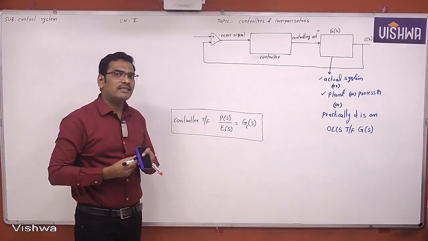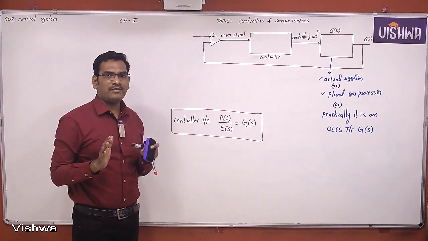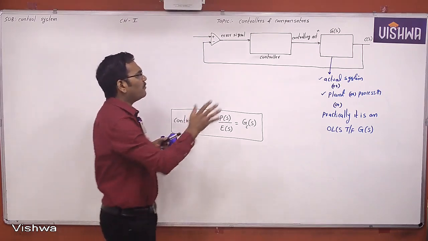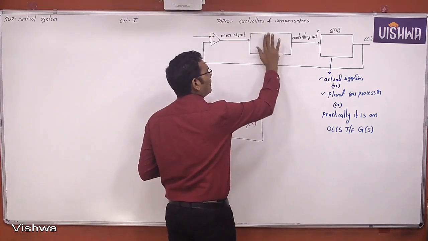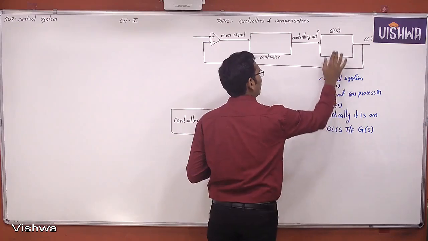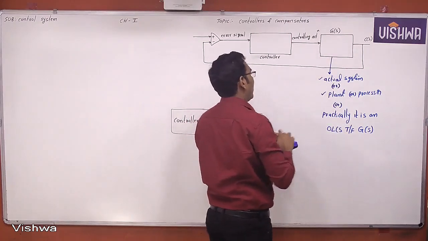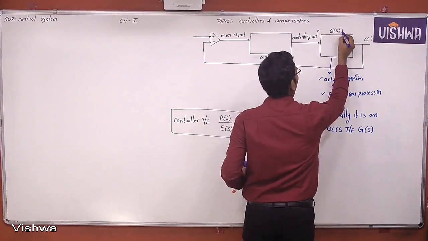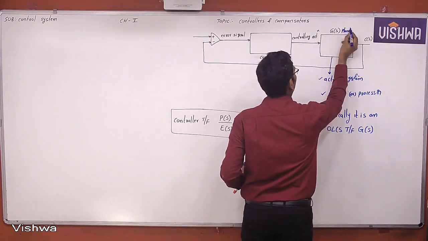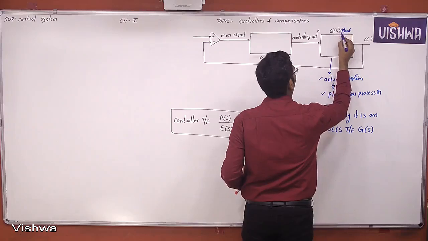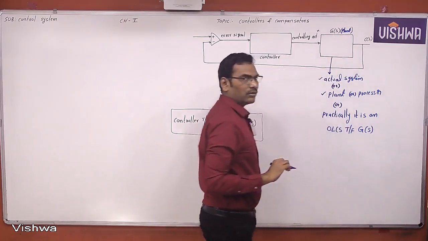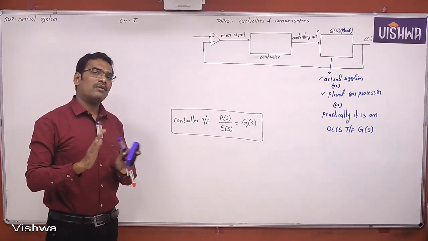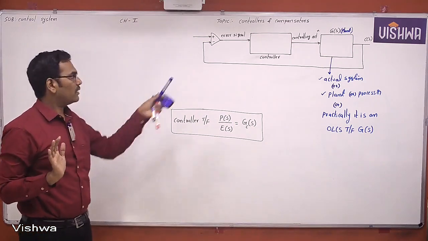Now students, I want to explain each and every individual controller. First I want to say, without controller means this is only the plant. A plant is nothing but only the open loop transfer function. This is the plant, or the actual system, or the open loop transfer function. Just take down this block diagram, then I will give without controller and with controller, and we will see what happens. Okay, note down.